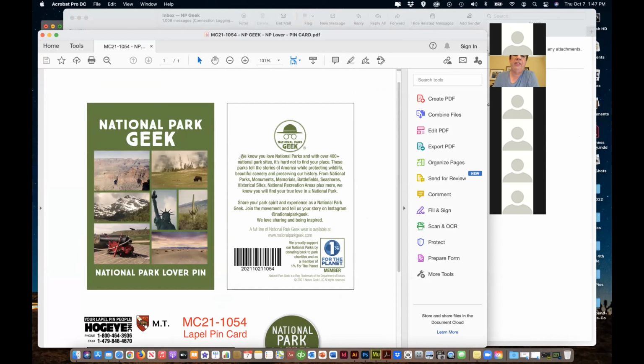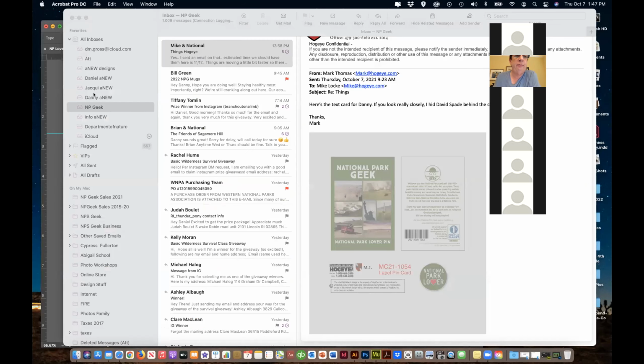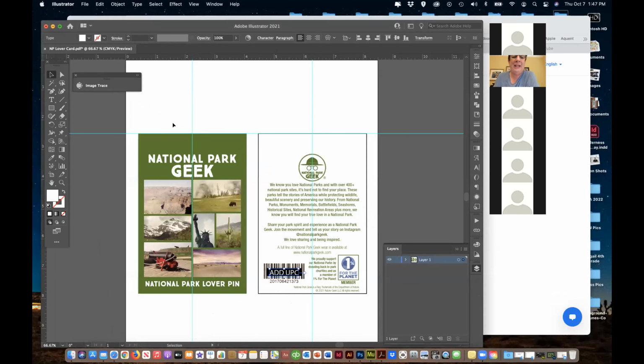Two reasons. One is it was still editable when I sent it as a PDF, so they could still come in and copy text and remove things from it. It was also a little bit smaller file size than had I sent the Illustrator file. So it's saving them on their end from working with something too big. They already have most of these files from me, so it's reformatting a few areas, adding in a new barcode, and then we were good to go. So fairly little time on my end to get this done. The other thing you can do, if they don't have my typography, which I know they do, is create things called outlines. Right now this is editable type, meaning I can come back in and change it.